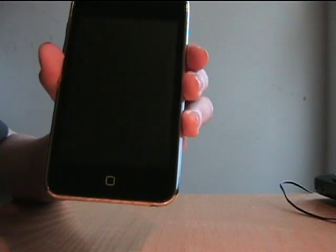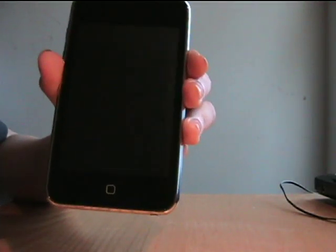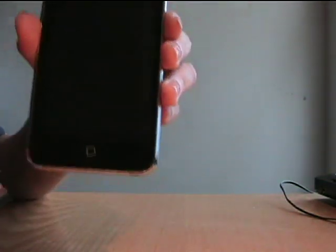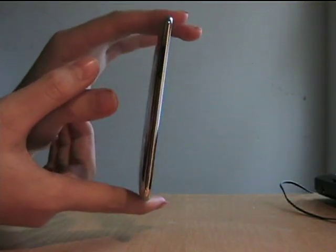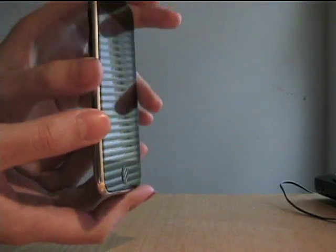There's only one button. It's the central home button. It brings you back to the home screen. It's a touch screen, multi-touch interface. On the side, you can see there are volume buttons. The volume buttons allow you to control volume, obviously. It's extremely thin, quite thin for the profile. It's much thinner than the actual iPod Classic.